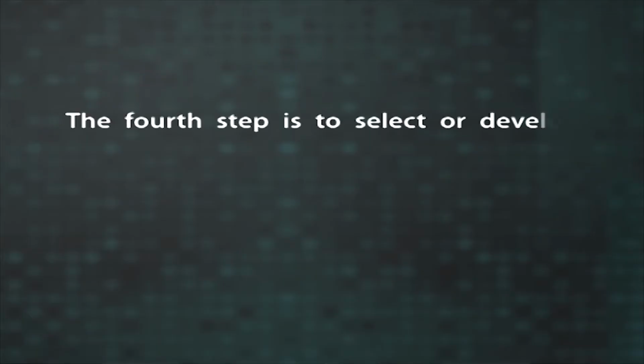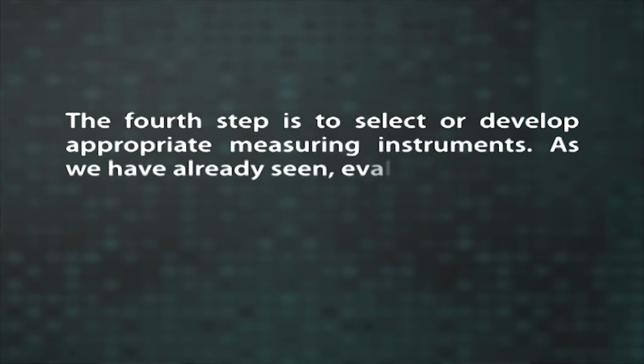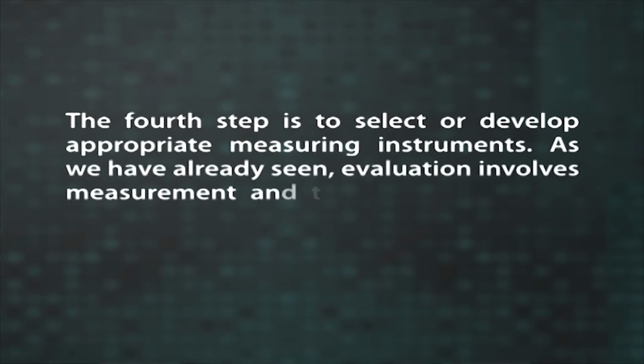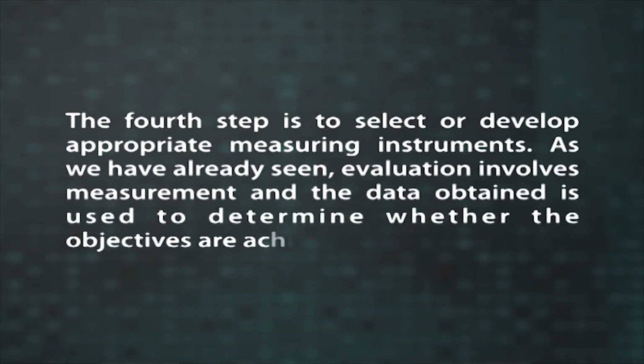Step 4. The next step is to select or develop appropriate measuring instruments. As we have already seen, evaluation involves measurement and the data obtained is used to determine whether the objectives are achieved or not. In order to do this, you need to use one or more instruments. We can either select the most appropriate instruments from the available ones or develop instruments to meet your unique needs.